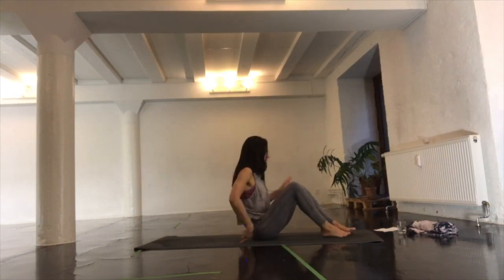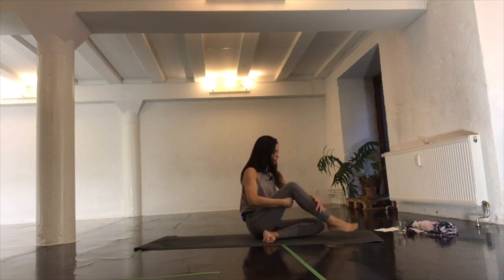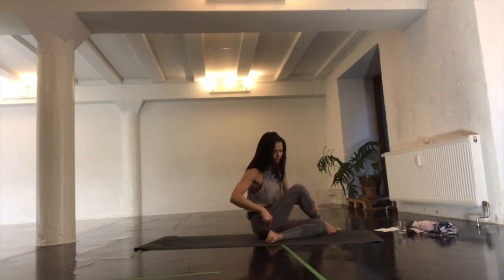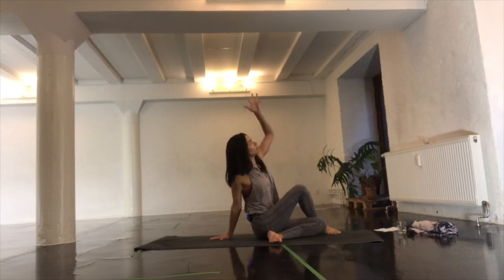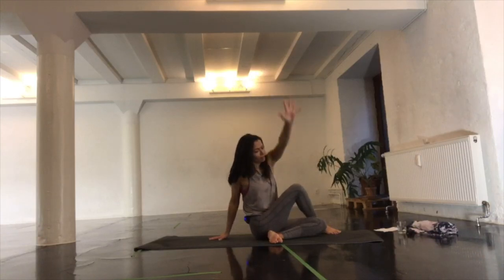Now this time bring the left leg down. Right foot over the left knee, keeping your right hip on the mat. Right hand behind, inhale, lift the left arm up. Exhale, twist.